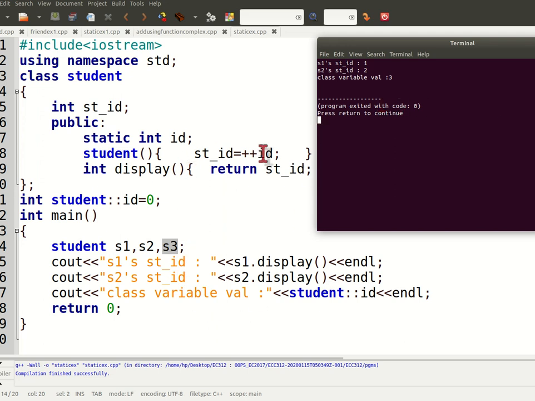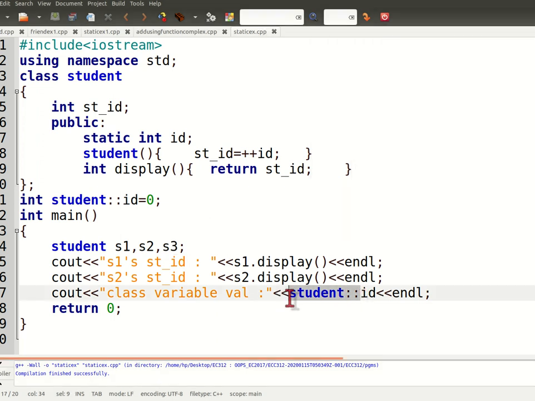The value of id now is 3, and that 3 is assigned to the st_id of s3. This will be unique, even if I call s1.id, s2.id, s3.id, this will produce 3 only. I hope you understood this.